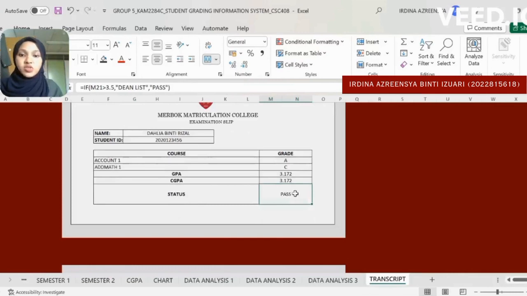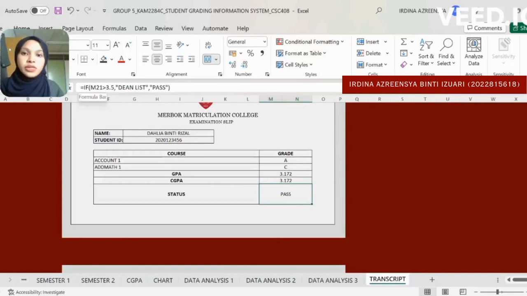The next is the status, to know whether the student result is a pass or dean list. For that, we use the IF function to know the status of the student results.